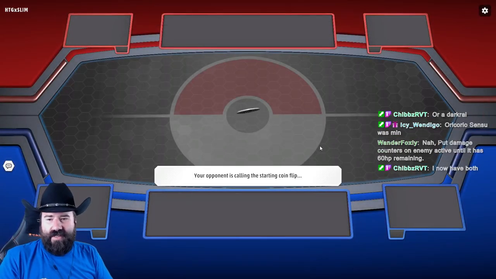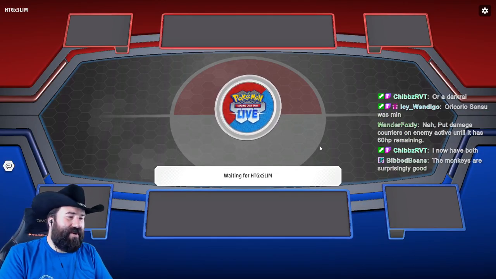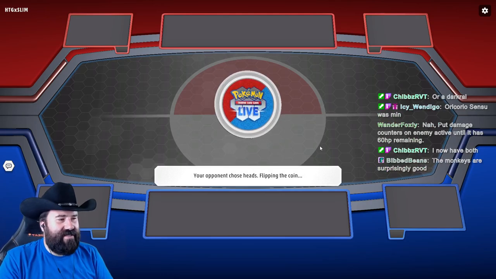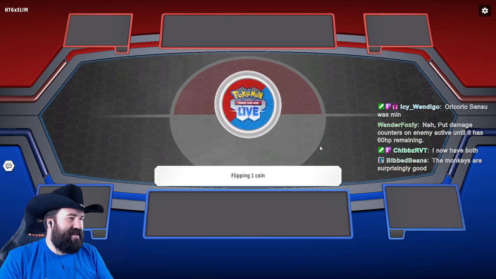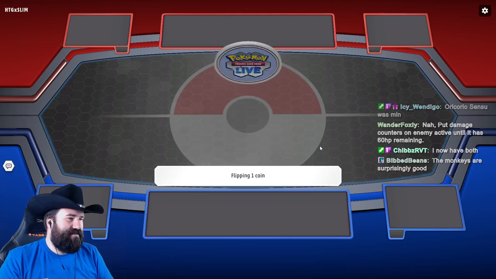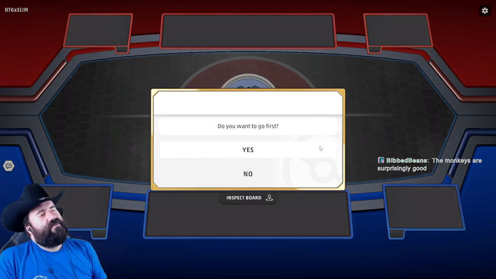Oh, put damage counters on the enemy active until 60s. I gotcha. The monkeys are surprisingly good. The issue with the monkeys is that the monkeys are really interactable. That's kind of where my struggle has been with them. Oh my god. Oh, Chibs wasn't lying. Oh, it smells so good.